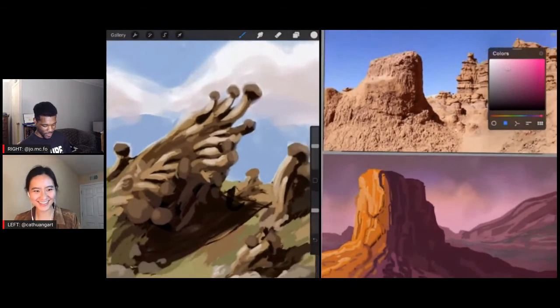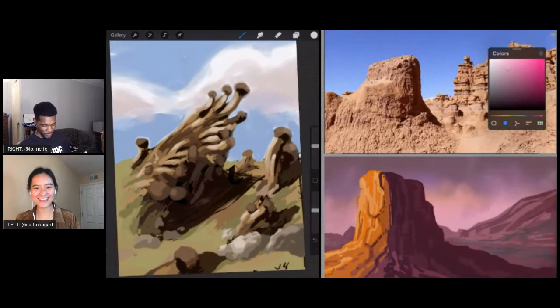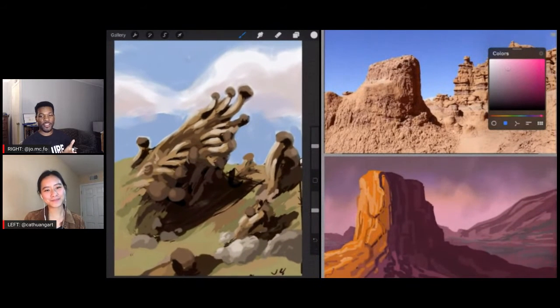Yeah, probably not. Even then, I should have put more signs of life, like some trees, some foliage, even different types of rocks, not just this one shape, but broken up, smaller rocks near the base. Things like that. A little cactus or something.